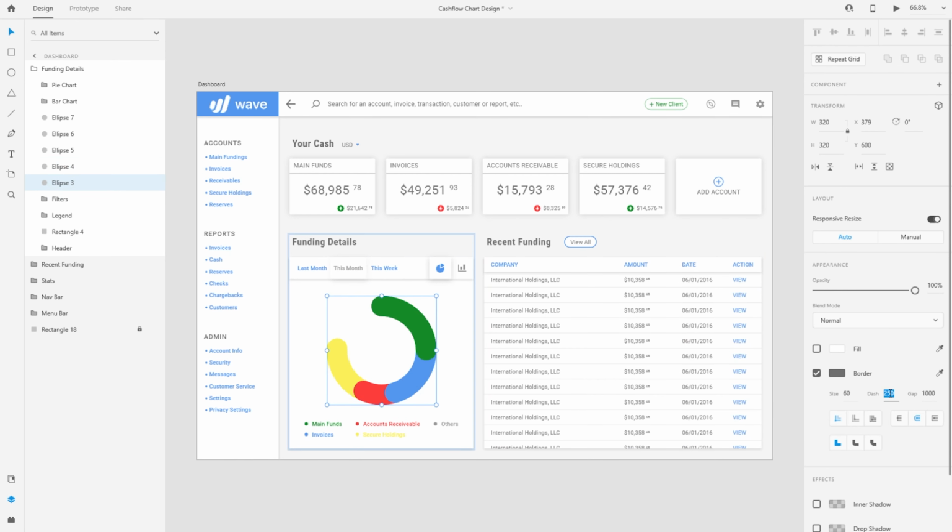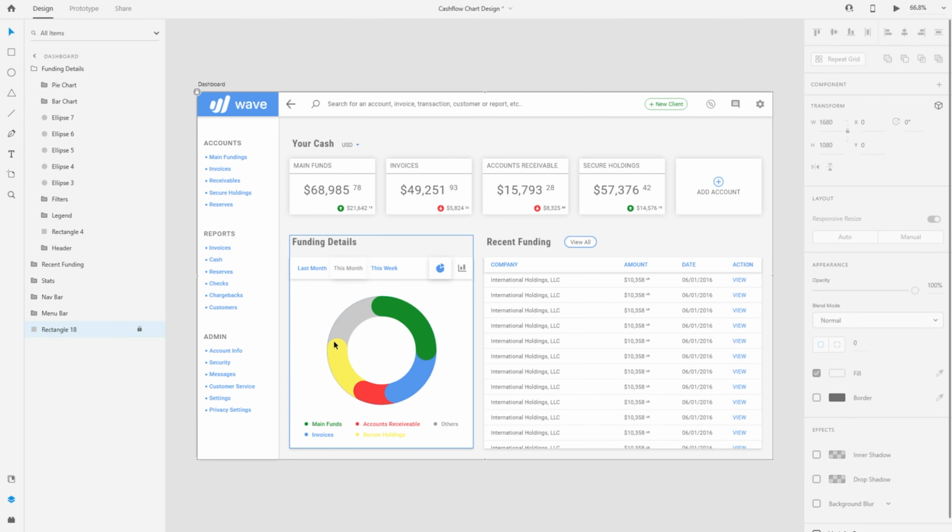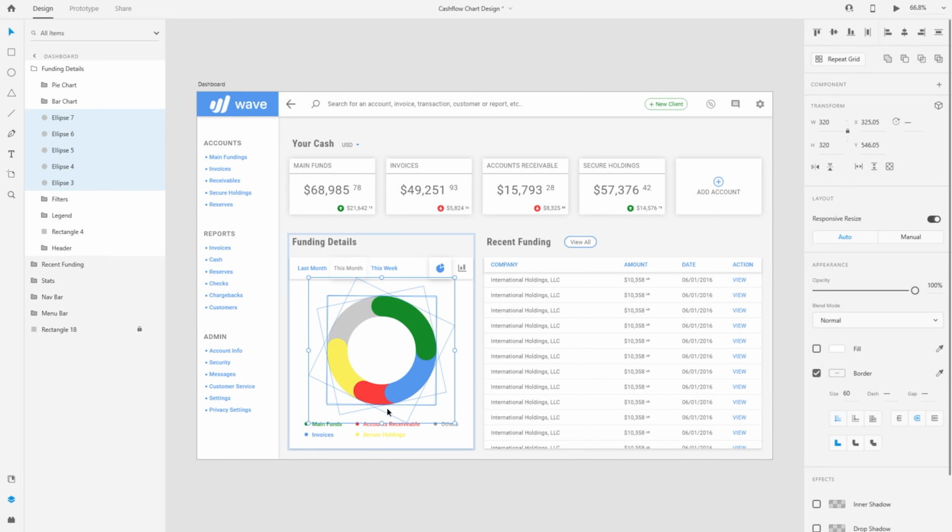For the layer which is all the way to the bottom, instead of giving it a specific dash value, I'm going to set the dash and the gap both to 0. I'll set the color to something light, matching this category option. So there we have it. We have created the donut with all the categories we want. Now you can create the number of ellipses that you want depending on the categories that you're showing.